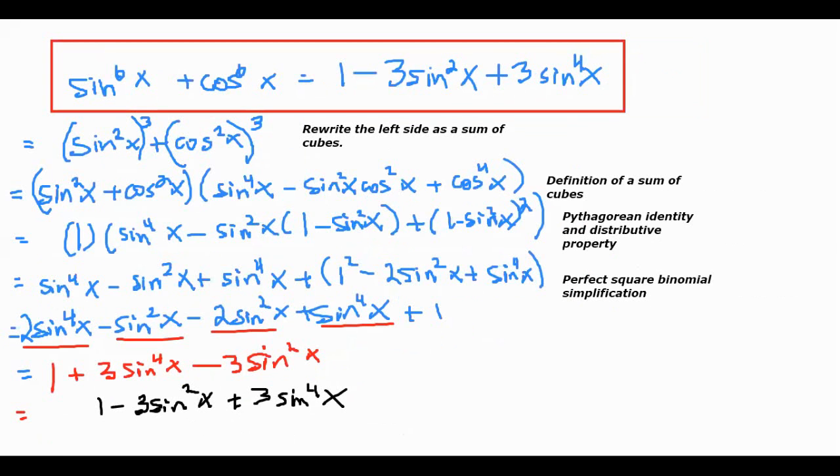Again, problems like these do take a little bit more time. It's not something that you can just get off the bat. The first step is the crucial step. If you can identify the sum of cubes and see how, when you apply the sum of cubes, it's approaching something very similar to what you see on the right side, or at least in terms of context, that you want to generate 3 terms with degrees of 2 and 4, then that'll give you a good hunch that you're on the right track.